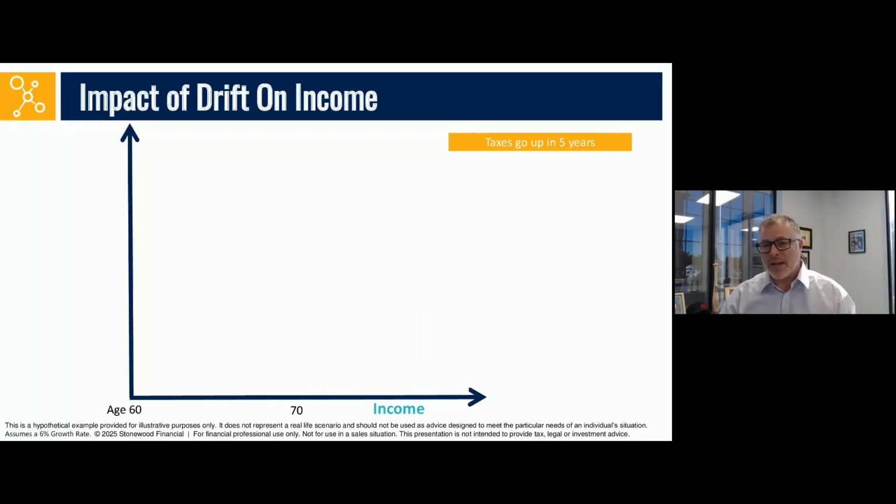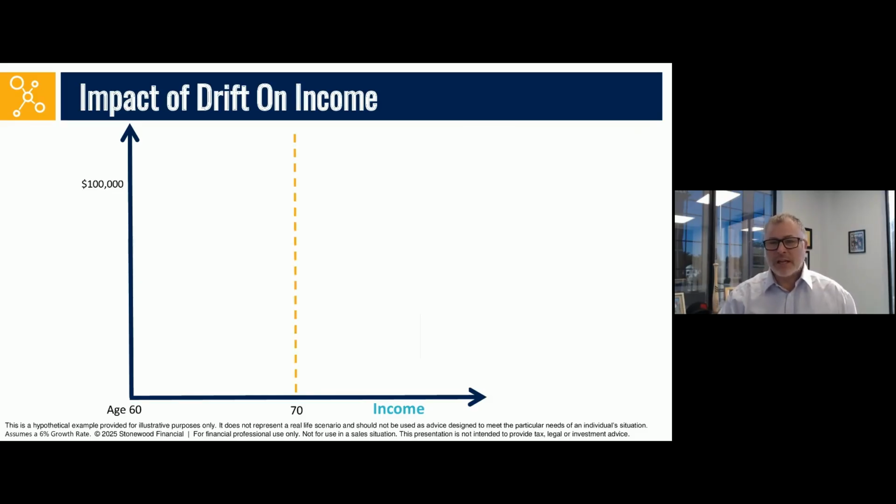And so I built an example on that, because really what we have to look at is the after-tax income generated from an IRA dollar. And would we have more if we just defer those assets and pay the taxes as the money comes out? Or would we have more if we go through the Roth conversion today, either with or without tax drift, and take taxes and take our money out tax-free later? So I've done some quick math on this.